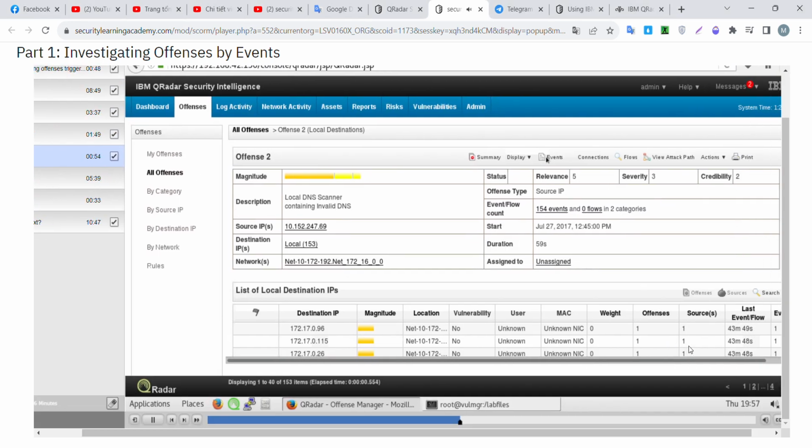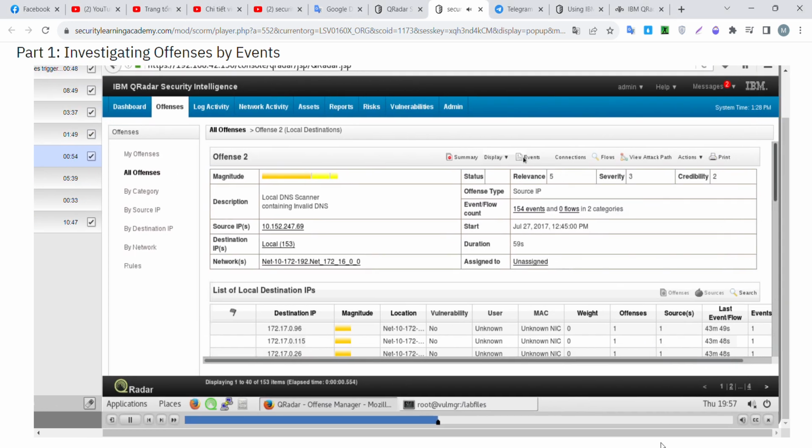Now that we know where the offense came from and where it was headed, let's examine when this offense occurred. To do that, look at the start time. It depicts the moment when the first event associated with the offense was detected. And where can I see the end time? Actually, there is no end time, because at any given moment, a new event can be added to the offense, provided the offense is still active. So the end time would change every time an event is processed.